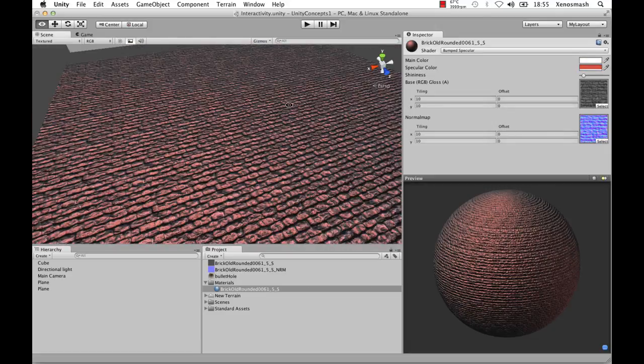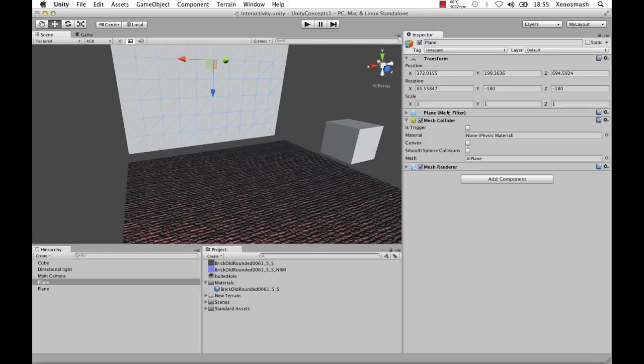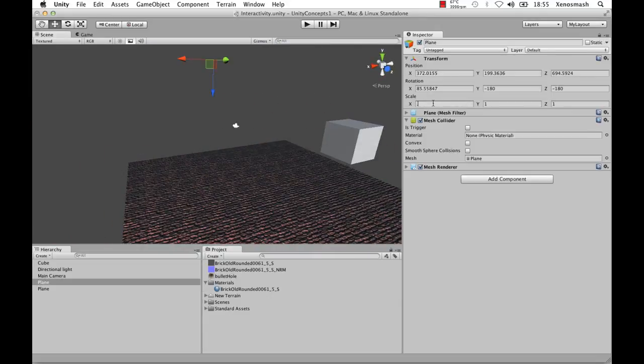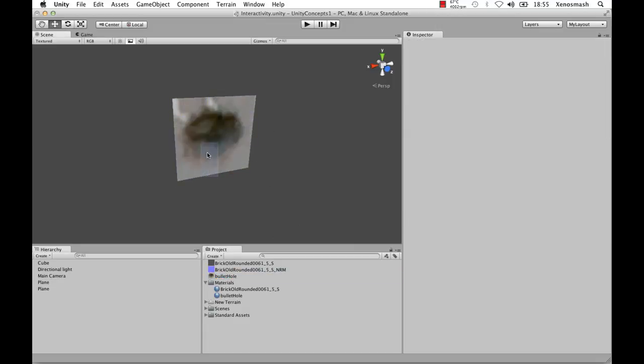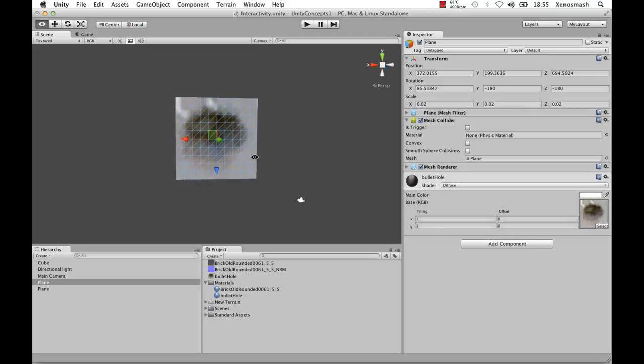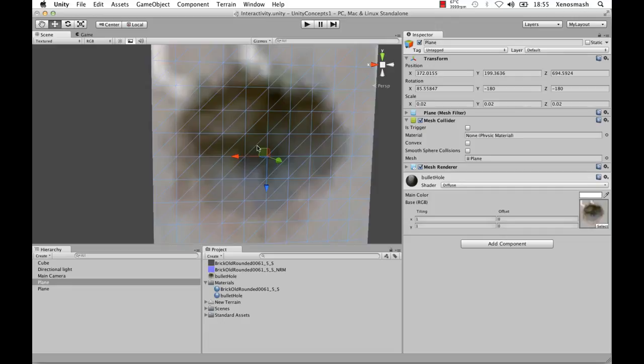So now let's go ahead and add our bullet hole. So we're going to focus in on this other plane now. And I'm going to go ahead and change the scale to 0.02, 0.02, 0.02. Press F to zoom in on it. And once again, just drag and drop your texture onto your plane. Now it doesn't look very good right now. This texture is obviously very, very small, so right now it's a little bit stretched.